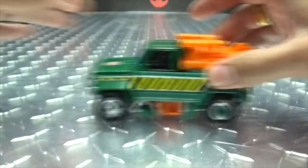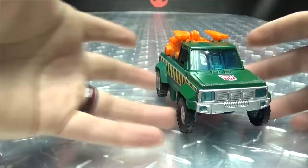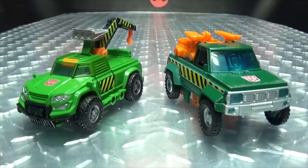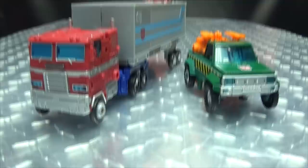The back wheels actually roll pretty freely, but the front wheels — this one rolls pretty well, but this one doesn't roll too smoothly. That wheel doesn't really like the hookup too well. But hey, it kinda rolls like things should. For comparison, here he is with the Generations Hoist, and here he is with Earthrise Jackhammer.